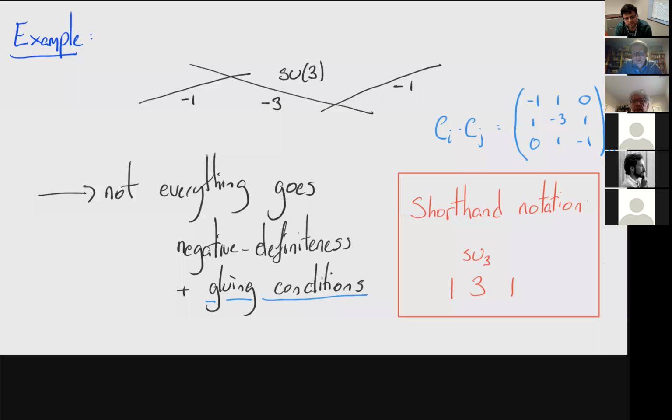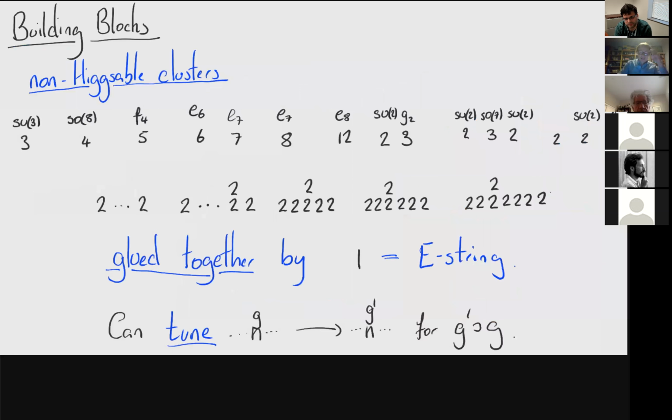Okay, but you can't quite do everything. You need negative definiteness, as I said, to end up with a conformal field theory. But there are also a variety of gluing conditions on the elliptic fiber that you need to worry about. So the way to glue these building blocks together is that you have some basic building blocks, which are called the non-Higgsable clusters. These I've drawn here. They can be either these specific examples, or else they can be ADE Lie algebra, ADE Dynkin diagrams formed out of intersecting -2 curves. So this is all you can do.